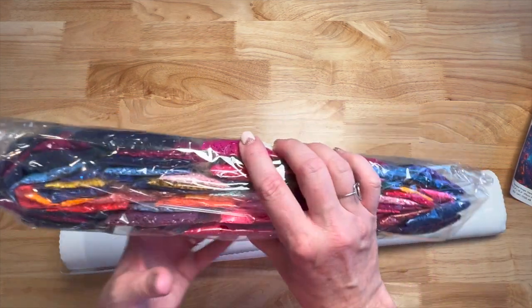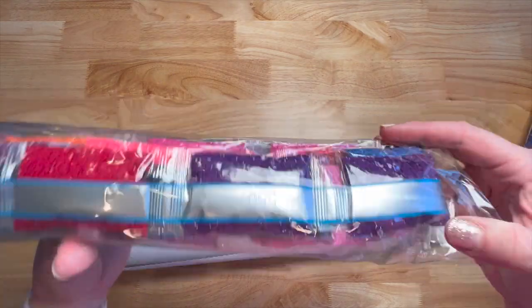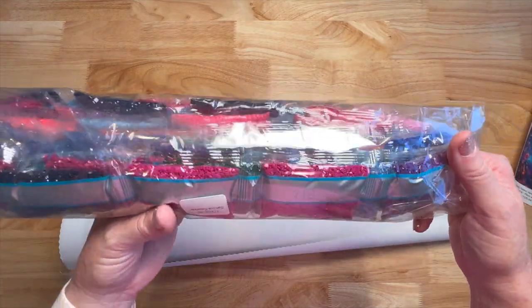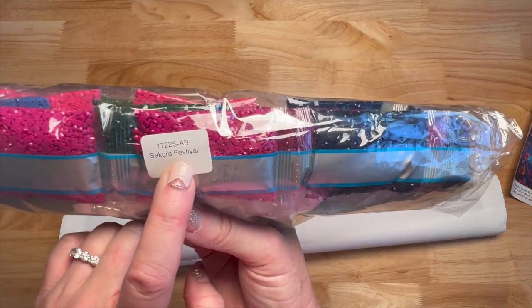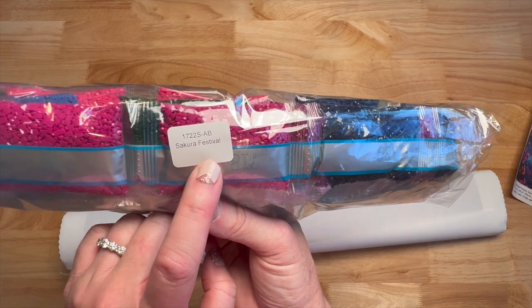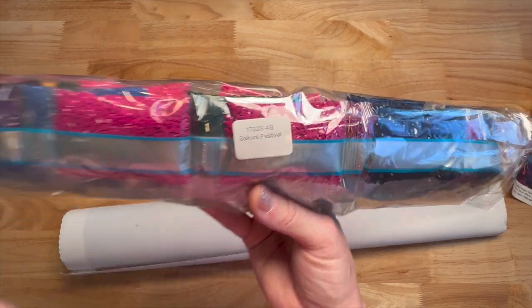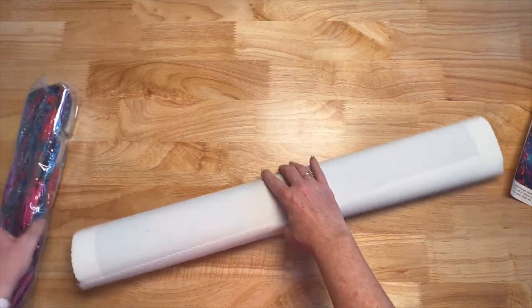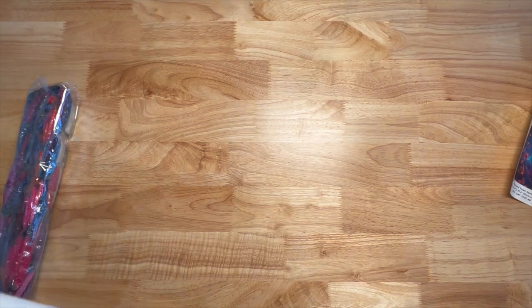All right, we're gonna look at, oh my gosh, I can't stop looking at these drills. Look at the purples and the pinks. These are just beautiful. They are really good about labeling the drills, so if you wanna store these separate from your canvas, like hang up your canvas in your closet or store it separately, then you'll know what goes to what. We'll look at the drills in just a second. Oh, I'm so excited. I have wanted this for a long time.